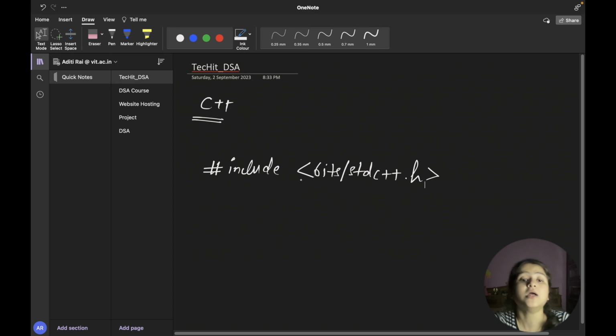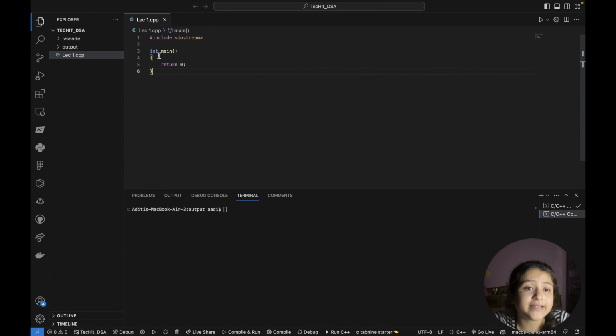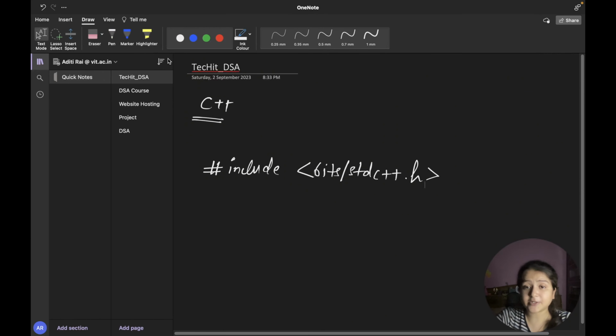Now let's come to what is to be done for input and output. Let's understand how we will take input and how we will give the output. For that, I'll let you know one important concept.